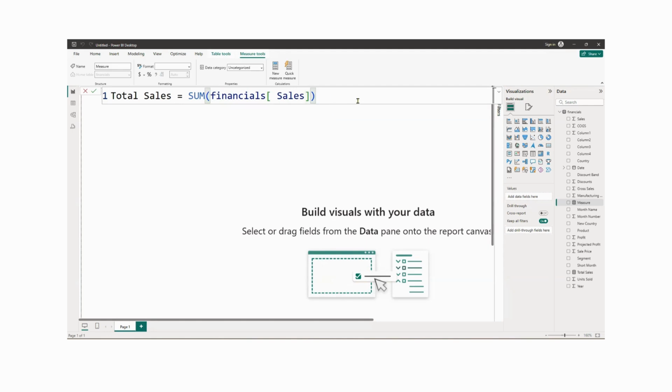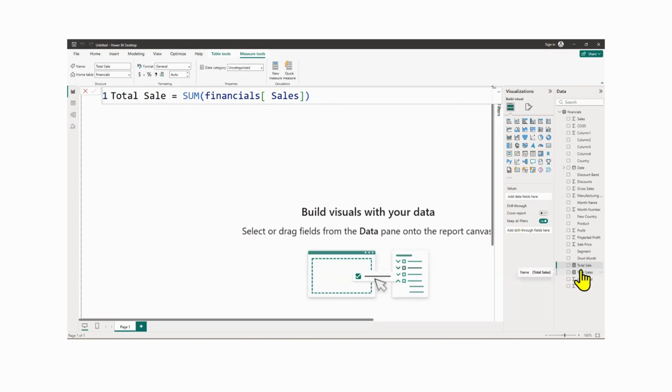And the good thing is that I can just click on it and then it puts it in the formula, and it puts the brackets where they're supposed to be, and everything as it should be. All you need to do is click it and then press enter. Oh, rename it. Okay, I've used this name before. Okay, what I'll do is say total sale, and then I press enter. If you look towards the right-hand side of the screen, you can see I have total sale and I have total sales. Because I have done total sales before, it's telling me I cannot have total sales again, because the name has to be unique.